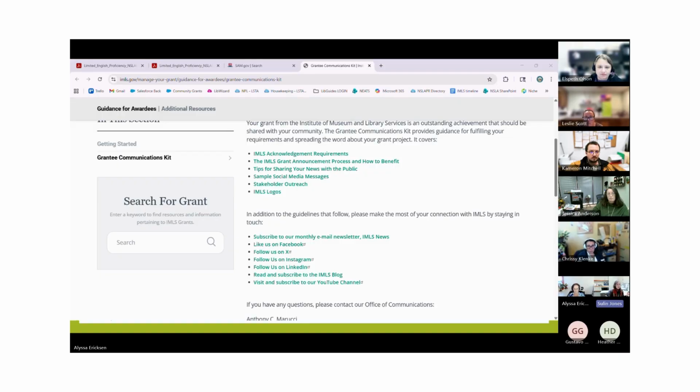We want to make sure that, when we're not sure if we're going to get funding from year to year, the past things that we've done are still being acknowledged. So if you've gotten LSTA grants in the past, keep promoting them. Five years from now, keep promoting your current LSTA grants. Thank you.